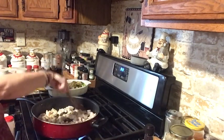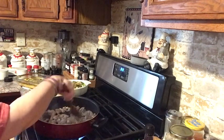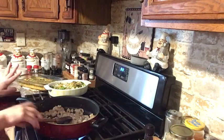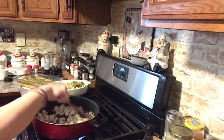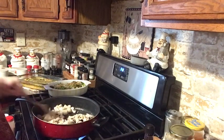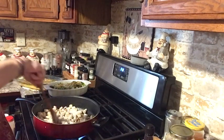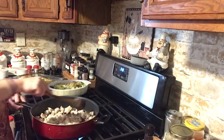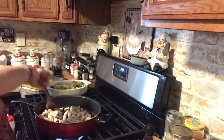I like to make my chicken stir fries with chicken thighs a lot. If you use breast, you have to cut it in very small pieces when you do this. Otherwise, if they're too big and it's overcooked, it's disgusting. Nothing worse than overcooked chicken. Oh, I can't stand that. So thighs never really get overcooked unless you make really tiny pieces and let them burn in the pan, of course, like with anything. But yeah, that's just about where it's time to put the other stuff in. Okay, look. See? They're white, with a few little exceptions.